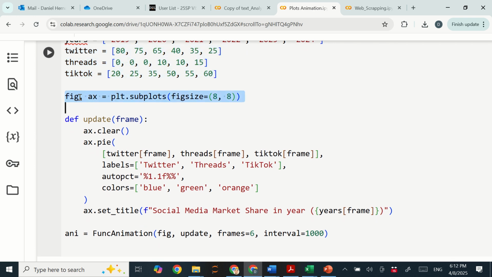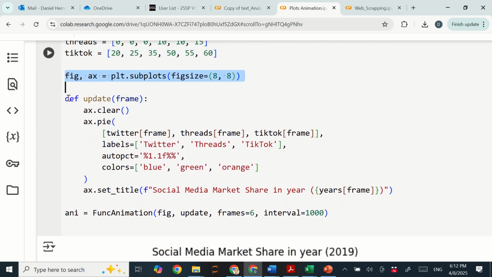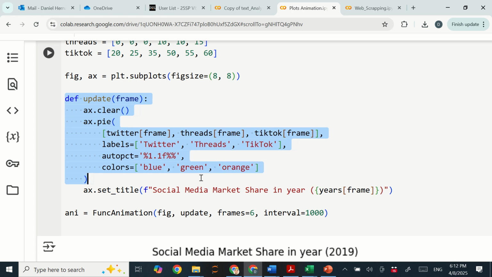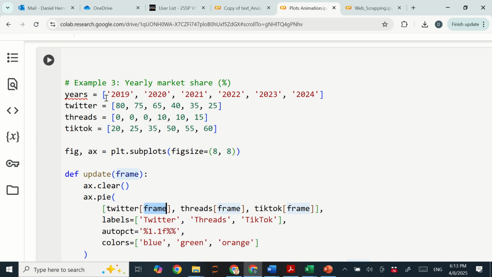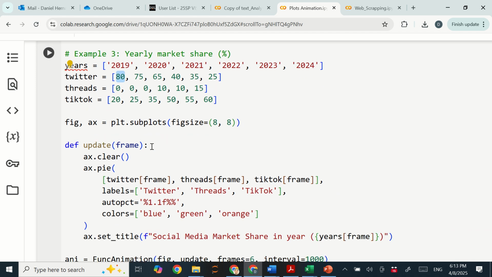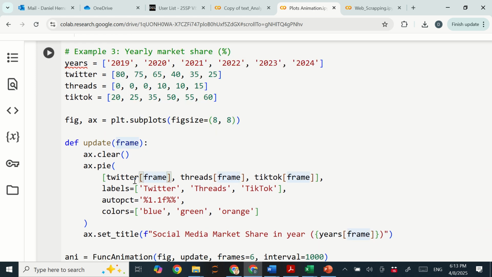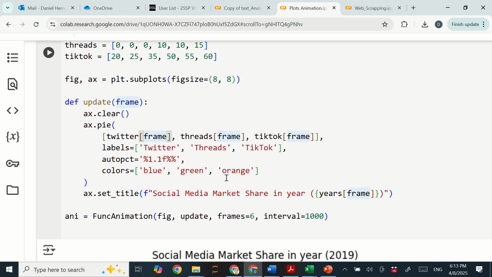So same steps. We create our plot, then we define our function that's going to update the animation or create the multiple frames. So here the parameter is frame, remember, because you want to iterate over the values. It's going to take these values for the three companies: Twitter, Threads, and TikTok. We have the labels.